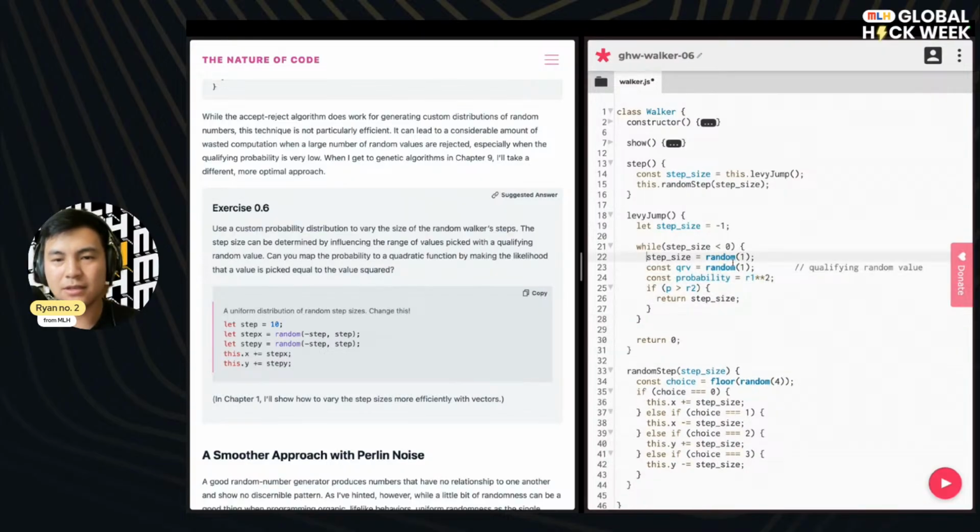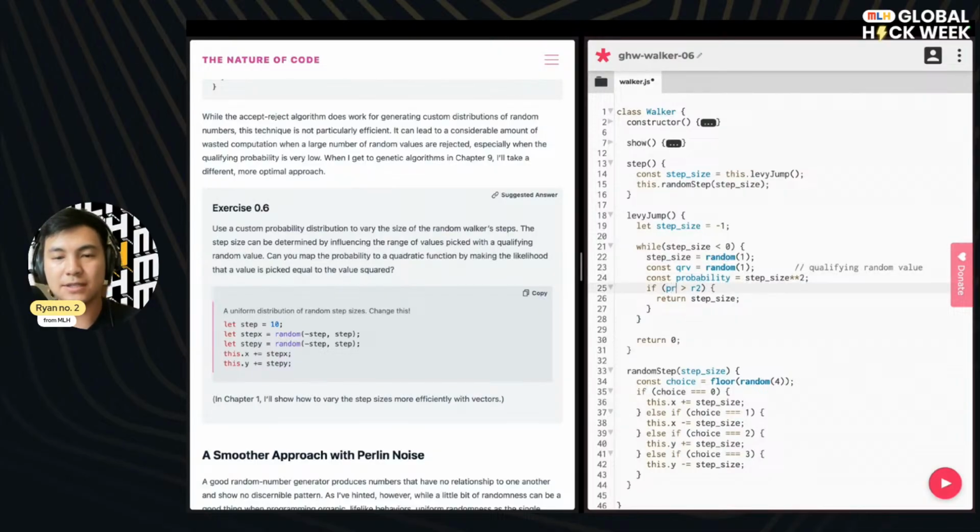Okay, so the very next thing we're going to do is generate a random step size. And then we're going to create a qualifying random value, which is the thing we're going to compare our probability to. And then our probability is going to be calculated by not multiplying R1, but actually step size. It's not multiplying, we're actually taking the square of it so that it's a quadratic value.